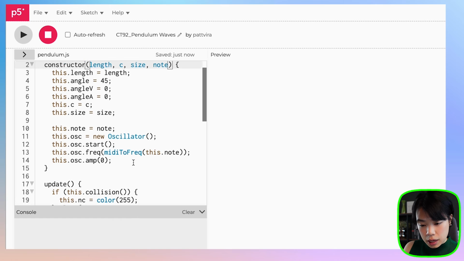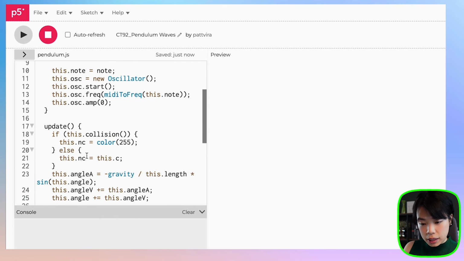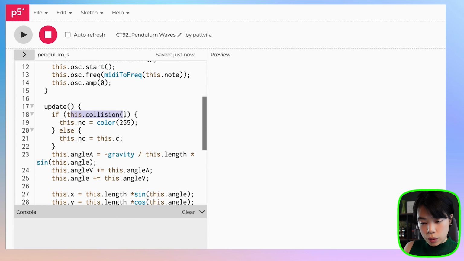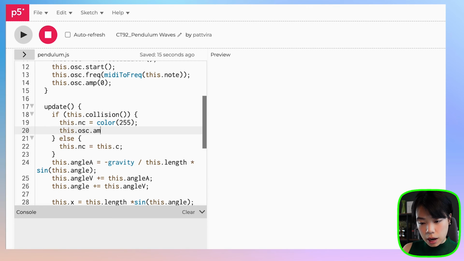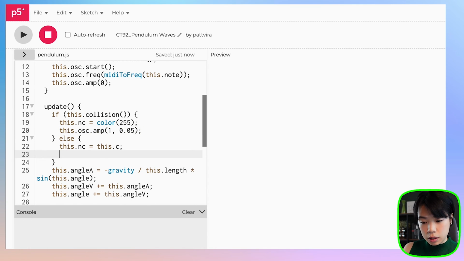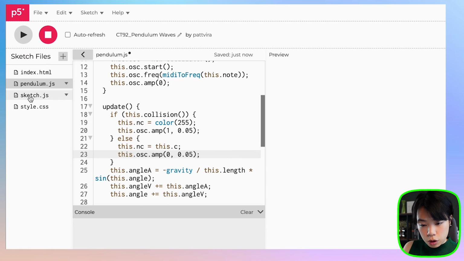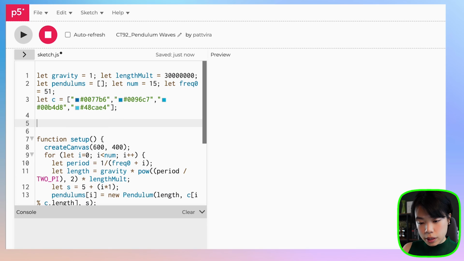Okay, and then inside here, when we call this dot collision, when it hits, we want this dot OSC dot amplitude to be 1, right? And then we also provide this second argument to help it slowly ramp up. Then do the same thing, setting it to 0 for this one. Okay. Now, if we go back to sketch.js, we need to create an array of MIDI notes, right?